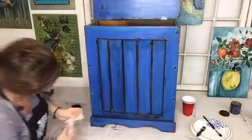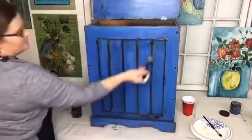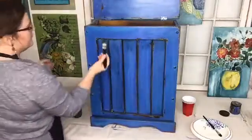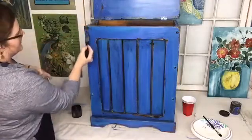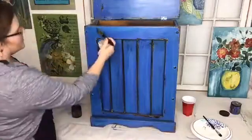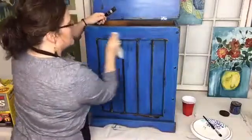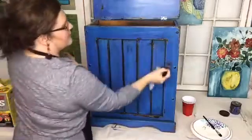All right, I'm not sure if you can see the difference or not, but I can see it here, and I'm liking it. So now I'm going to maybe pull some down around here, where I've already got a lot of the paint worn off in the distressing. Let's just see how it looks if I start pulling. Now I'm just pulling some round into it. And I don't know if I said this, but the patinas have top coat in them already, so I probably won't top coat this again. All right, I'm loving that.